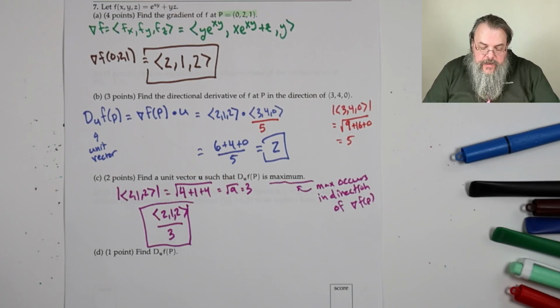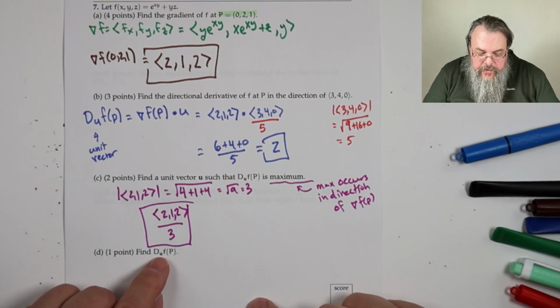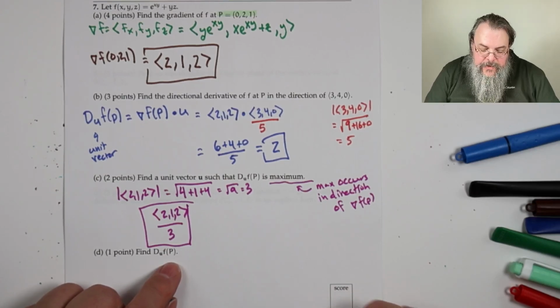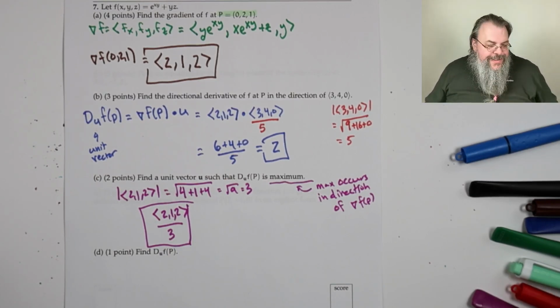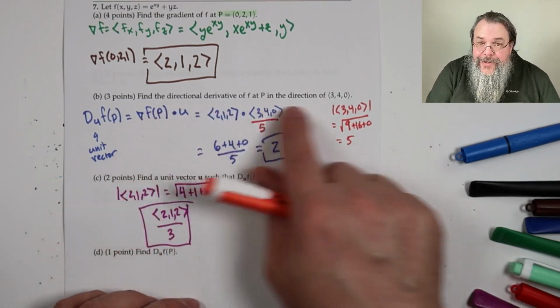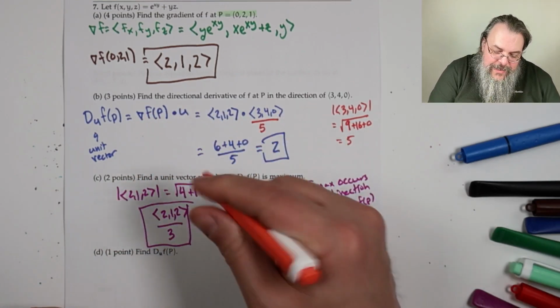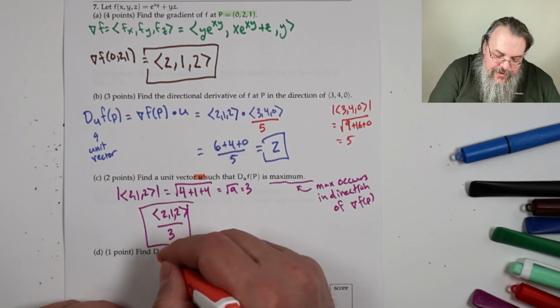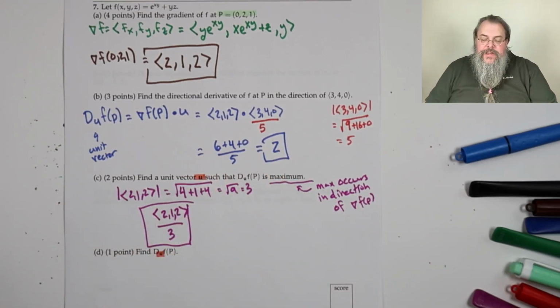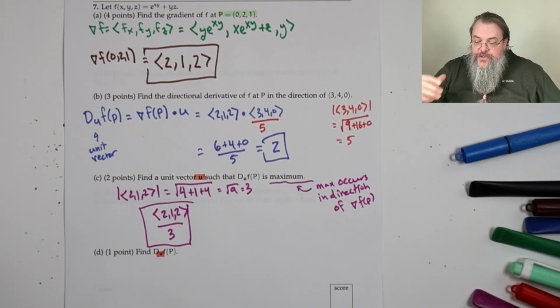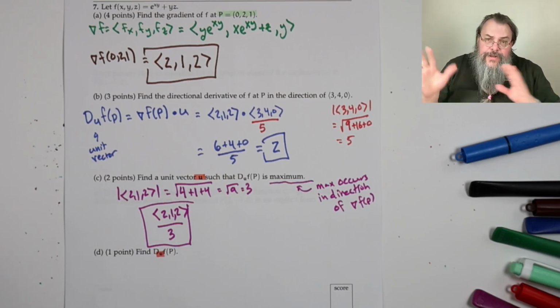And now it says find D_u f at P. Now, this is not the most clearly worded problem, but you might say, wait, what? What's the right u? But you'll notice here they were very careful not to use u in this. So you say, they must mean from up here. So it's using the u from C. So this is a continuation that says, all right, what is the maximum rate of change? Okay, so that's what that's referring to. That could have been a little bit clearer.